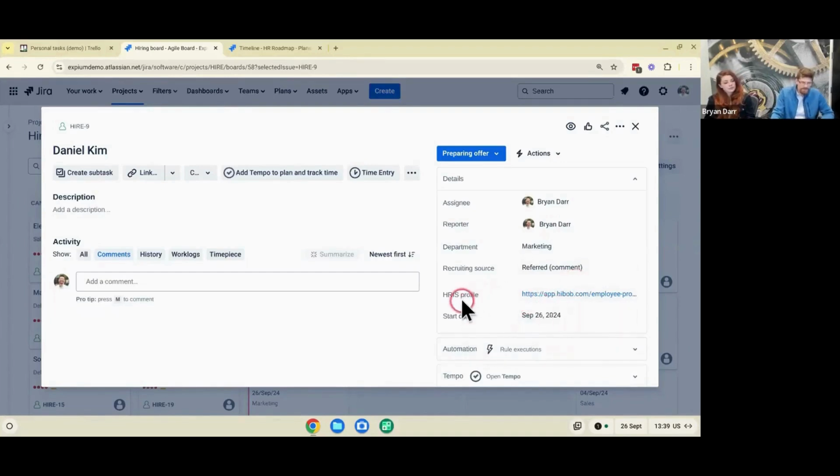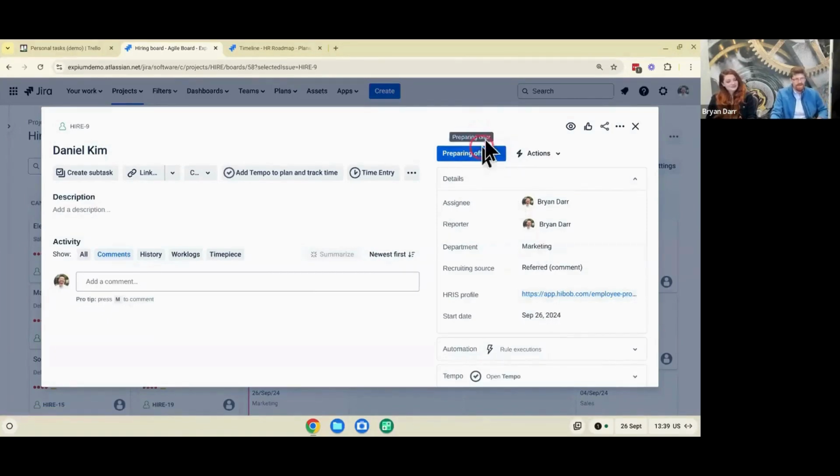Now, what I love here is this is an example of a really powerful way to connect tools in a very simple way. This is a link to that person's HRIS profile. So I don't have to put any of their personal details, their address, any of that info into this tool, because this is going to be a broadly visible tool across management. And so I can get that manager to click on this, and it takes them very quickly into that reserved space that does its own permission checking. So I can make the process visible while still restricting information, but making that information easily accessible.